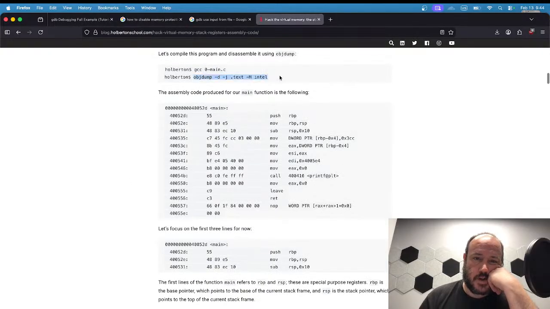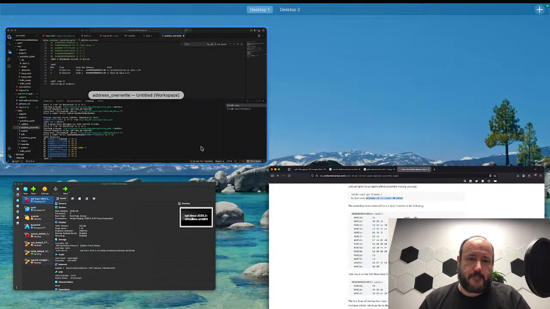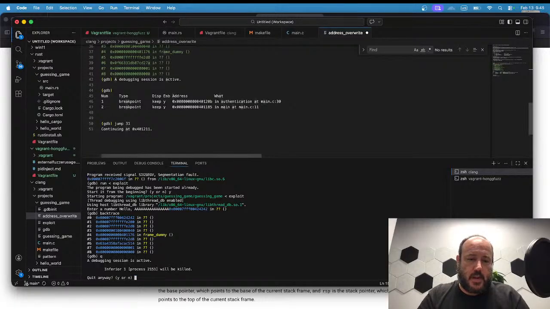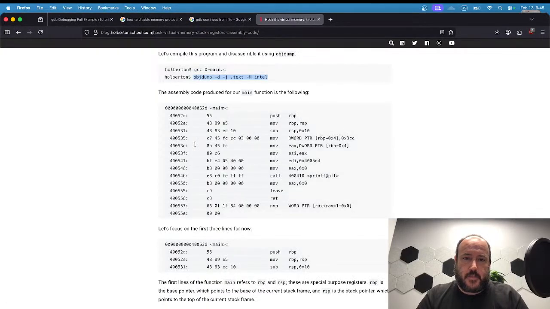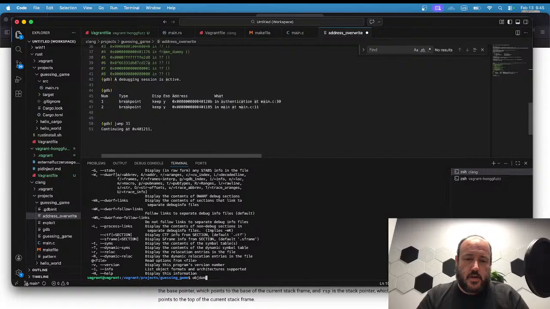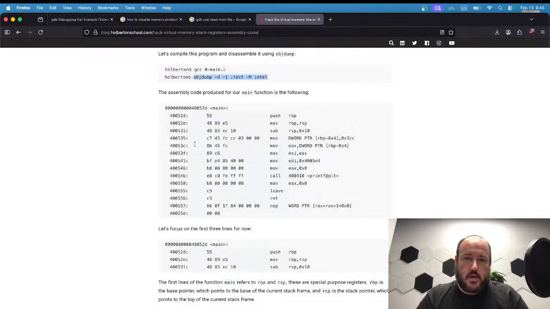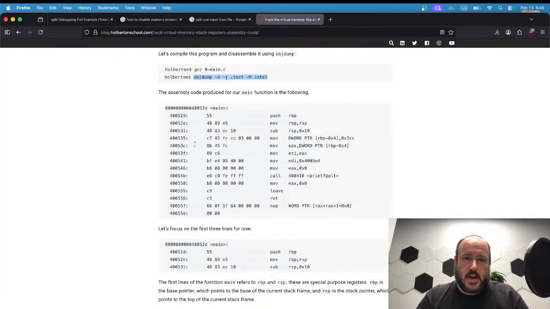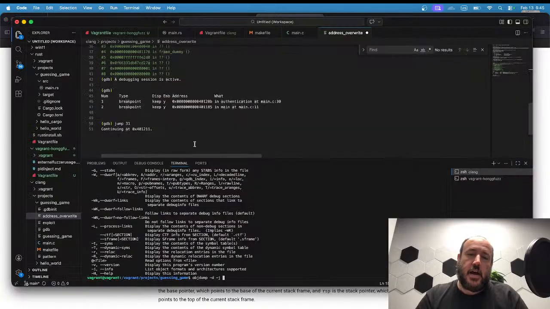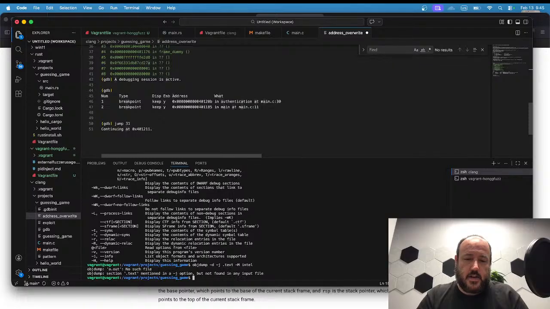That's a good point. We should be using objdump to review our, where is their text? That text versus BSS or data. Dash M Intel.